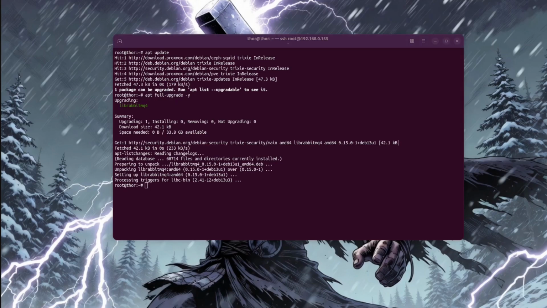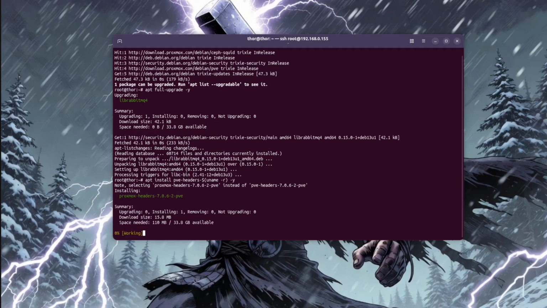Then we're going to install the PVE headers, and this just makes sure that the kernel headers match our currently running kernel. So we'll do that. Install PVE-headers. We're basically just making sure everything's up to date before we do any of this.